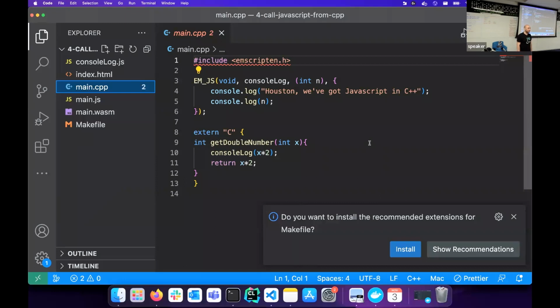Assuming a non-trivial program, is there a way in the browser where you can step through your C++ like with GDB or whatnot, or are you reduced to throwing in print statements? No, you can debug through your WASM. Yeah, compile symbols, line directives. There's a debugger that you can use in JavaScript, and it loads the WebAssembly, and you can see the C++ as well. Oh, that's awesome. Okay.